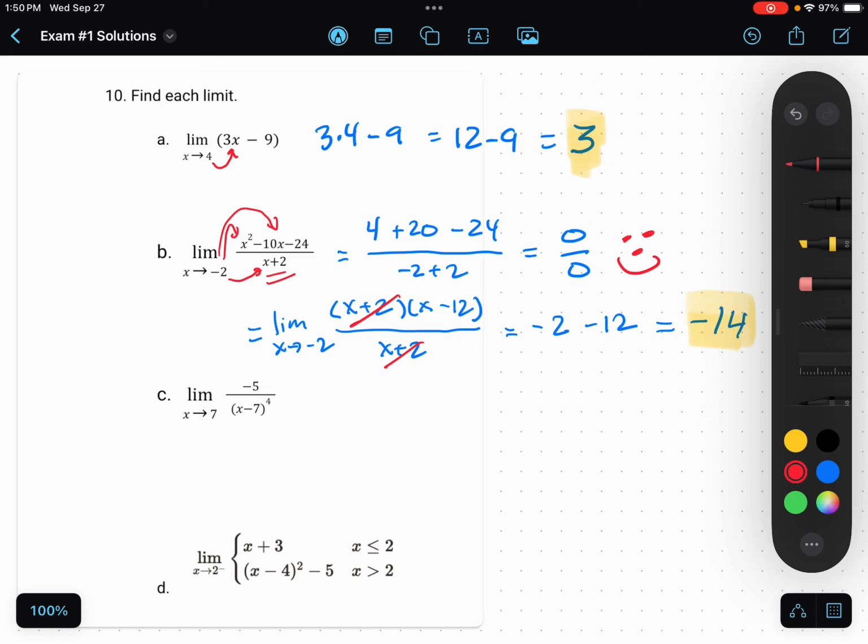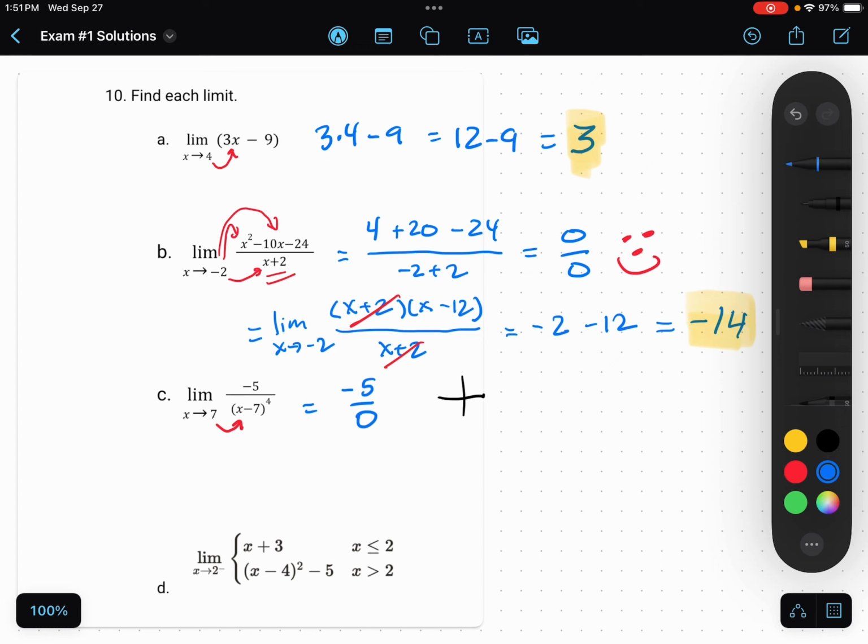Okay. Letter C now was one of the problems that we really had challenges with. Everybody, I think, did the first part right, which was to try substitution. When you stick a 7 in there, you end up getting the math -5 over 0. So in the real number system, there is no limit here. This limit is technically undefined. But we've expanded our definition of a limit so that if we get a certain scenario, we're going to use infinity to describe our answer.